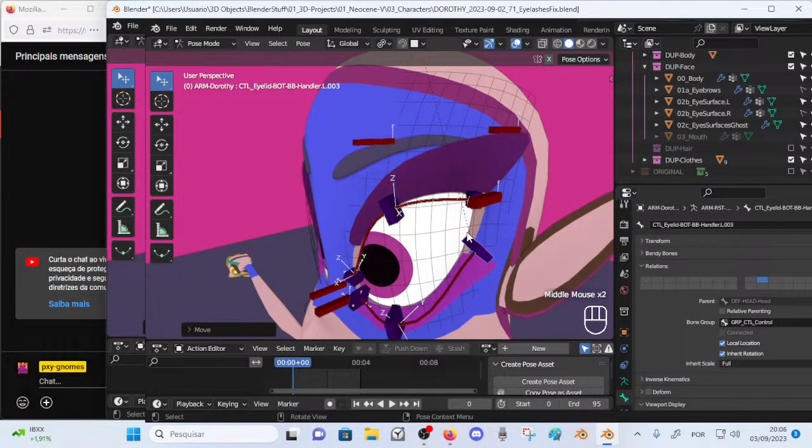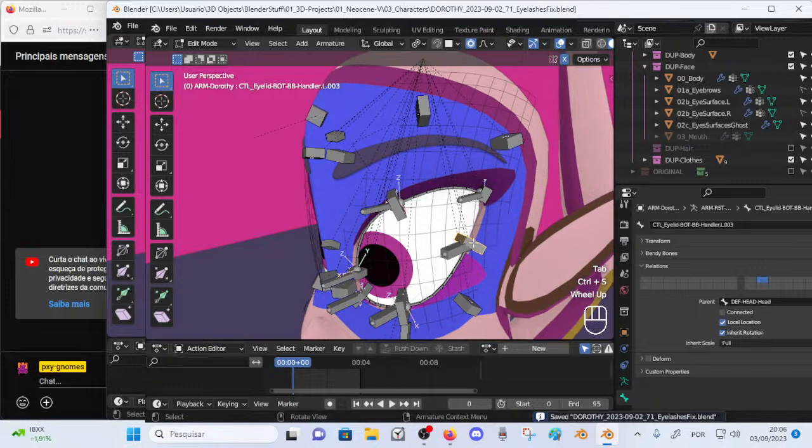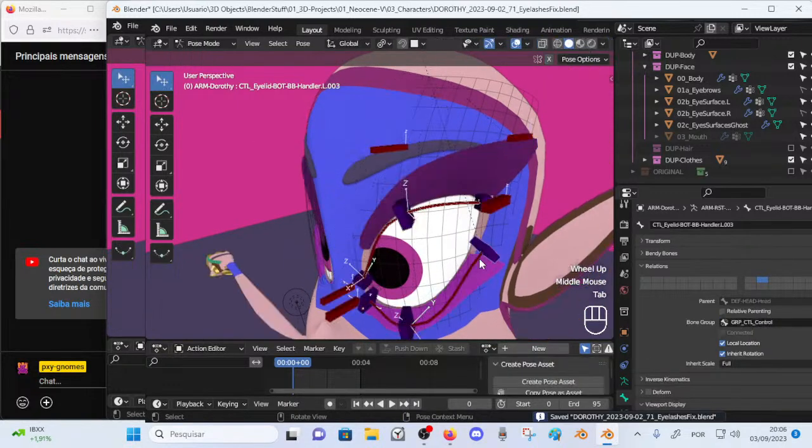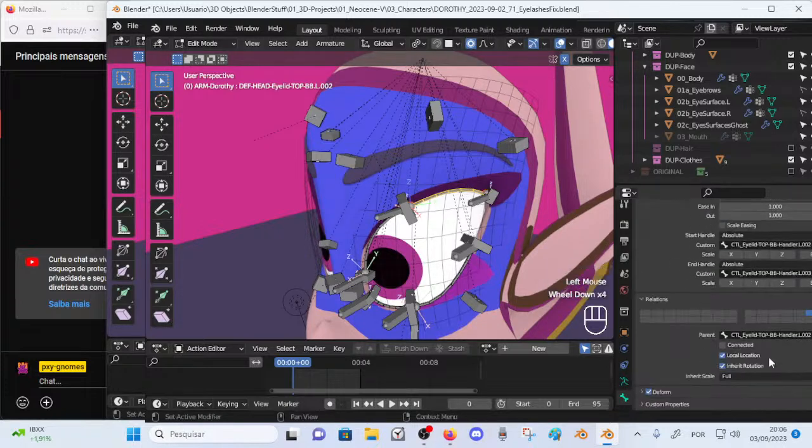Okay, there's another test I would need to try. Let's consider these bones as... let's get them rid of some features here. So for example, this bone is targeting that handle here.